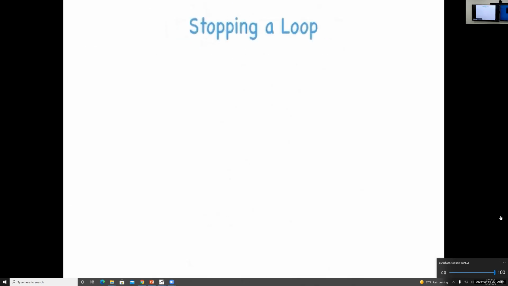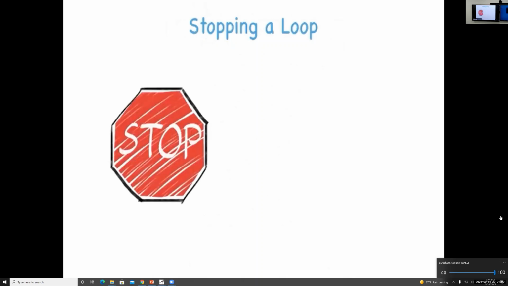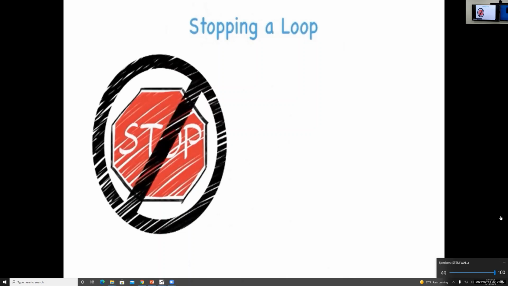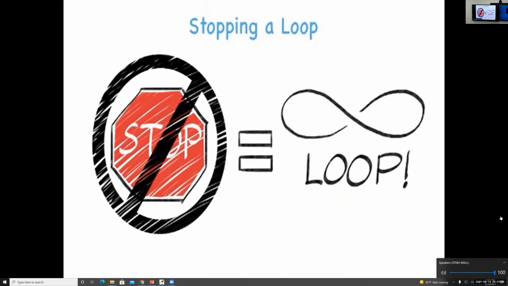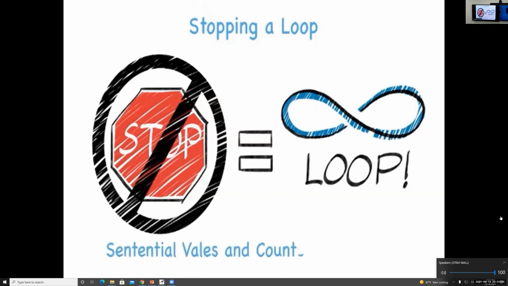Stopping a loop. You must put a mechanism in place to stop the processing of a loop. If you do not stop the loop, it will continue running until you kill your program or the computer runs out of memory. This is called an infinite loop. There are two ways to stop a loop: a sentinel value and a counter.